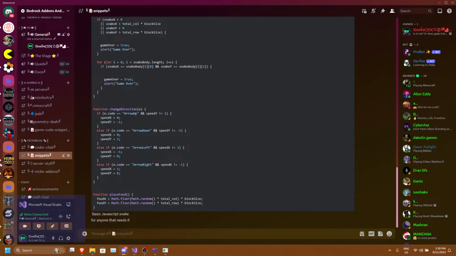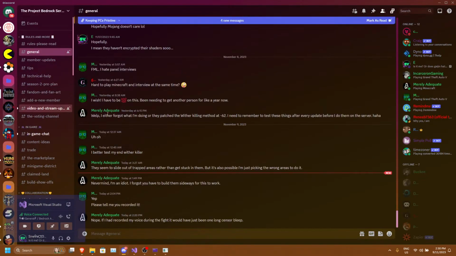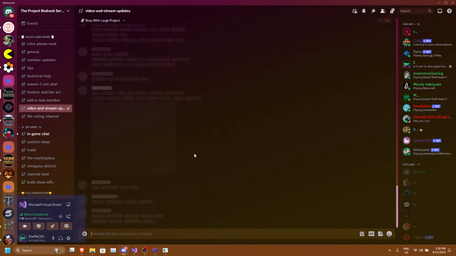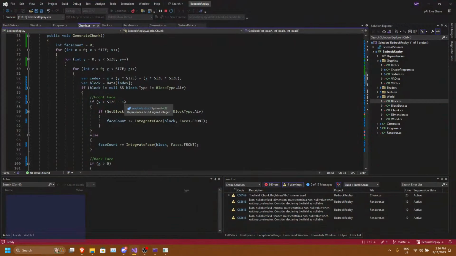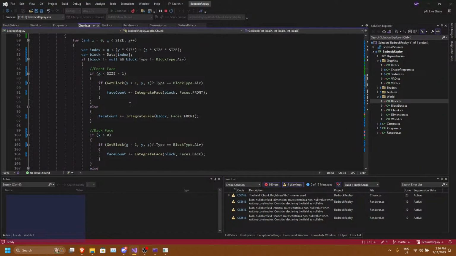Okay, so it is throwing an error, but then that error is actually slowing us down by a lot. We'll do the back face first, I think it was.